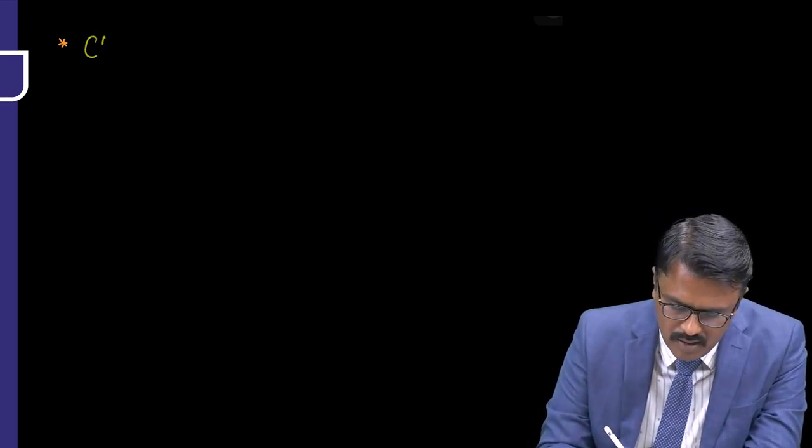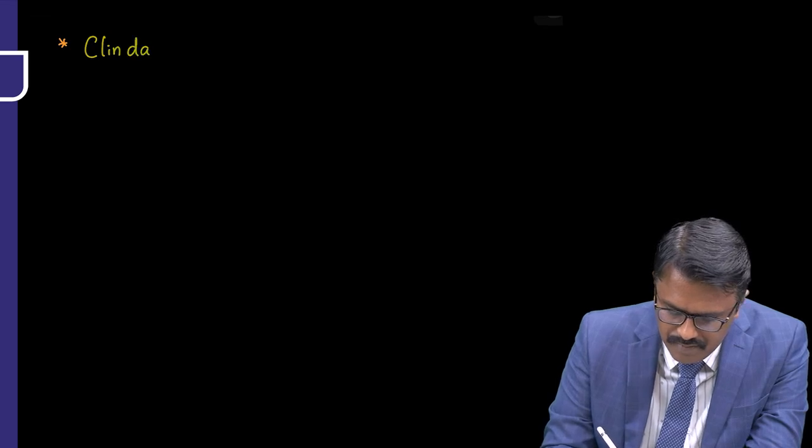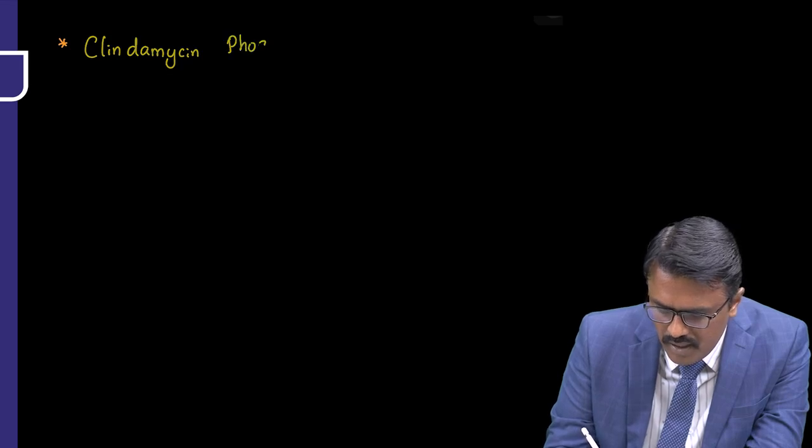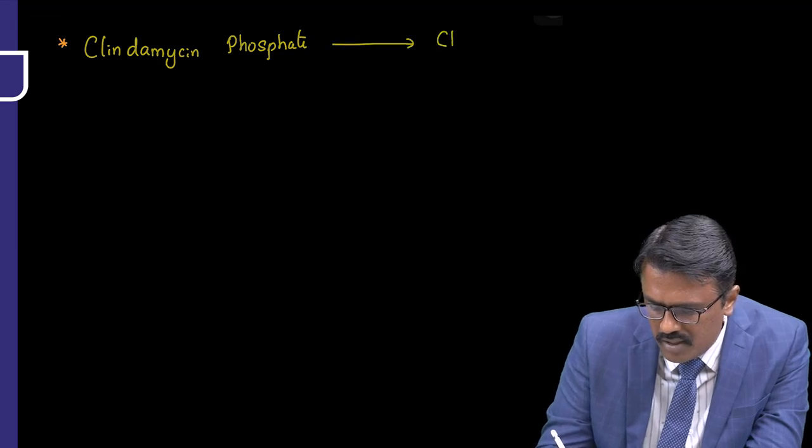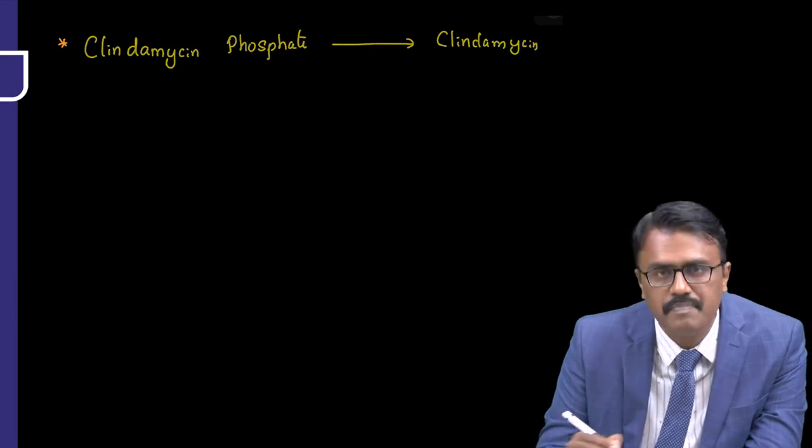So if I give it like that, the patient will not comply. That means he will not take the drug regularly because of the bad taste. So what we did is we added something called phosphate to that. The name is clindamycin phosphate. Clindamycin phosphate was made, and after metabolism it gives rise to clindamycin, avoiding the bad taste.